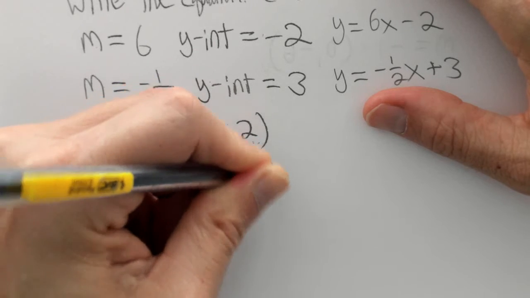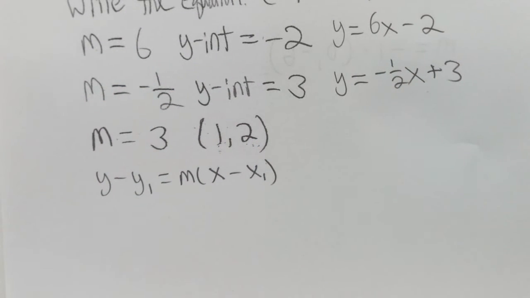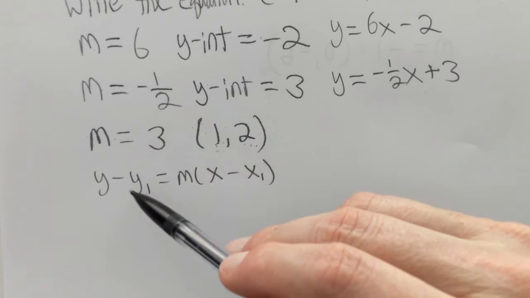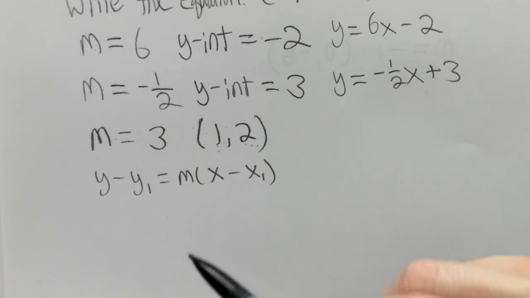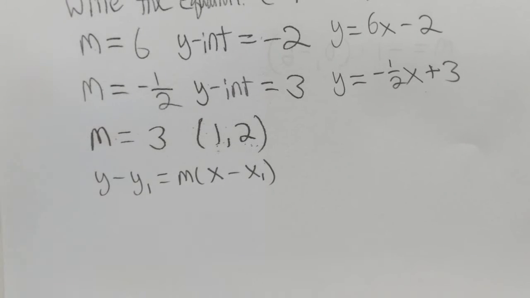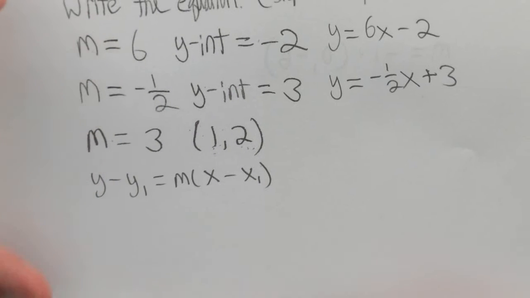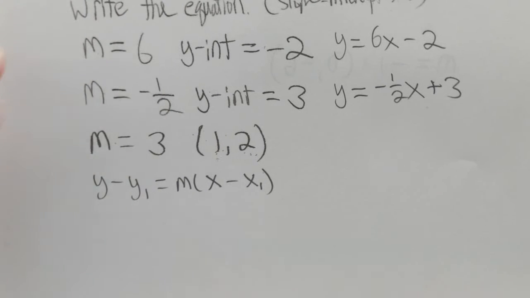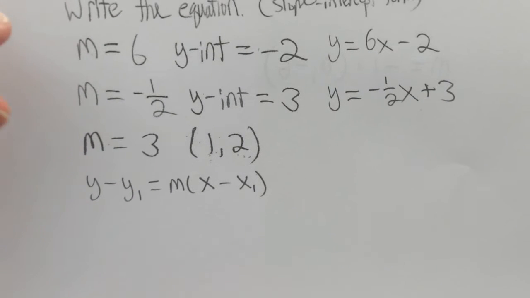All right, so writing in the equation every time does two things for you. Number one, it helps you keep everything straight when you're plugging in. And number two, it helps you get familiar with the equation. When you're learning a new equation, it helps you to get familiar with it. After you write it down 4 or 5 times, then you probably have it memorized.